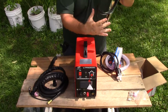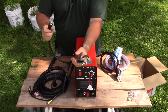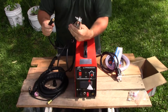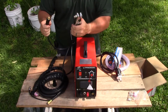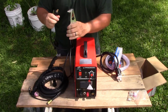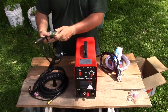All right, and here you have your ground clamp. That's got a little bit of bite to it. One day I probably will end up replacing both of these whenever I get it set up where I need it, and when we move and I start having to have it to build my place, I'll probably get longer leads.